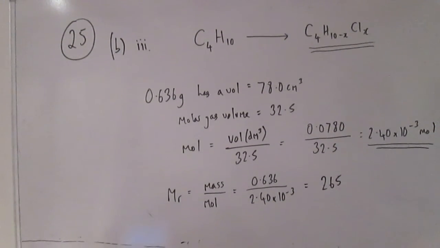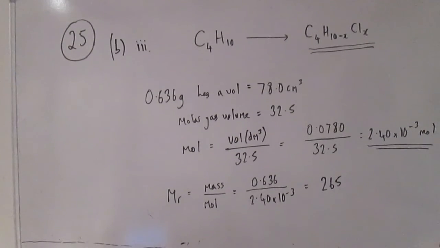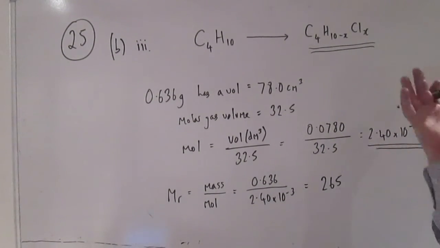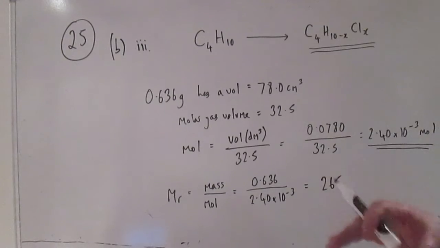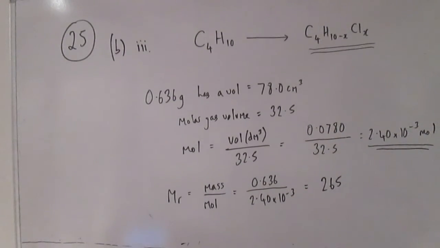You could probably do it by trial and error if you don't like algebra. Well, I mean, you can do without too much trouble. You can just try it with a few chlorines. So guess maybe 5 in the middle of the range, and then say, right, does that give you an MR that's slightly too big or slightly too small? And then you can kind of home in on it.